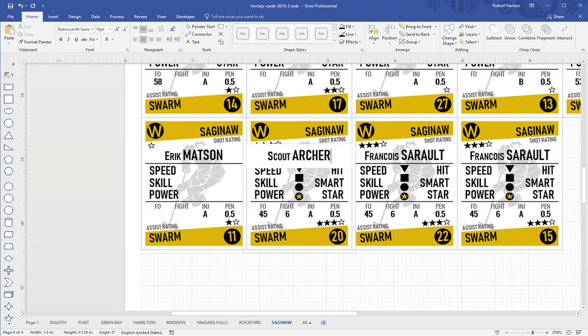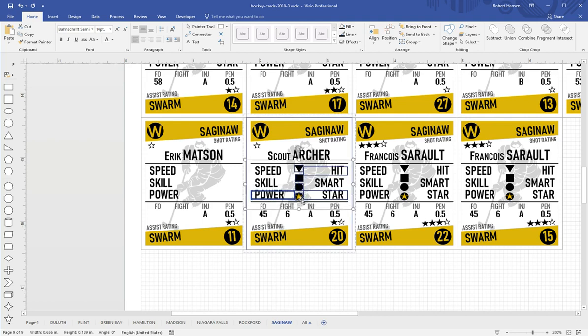So one of the great things I think about the fictional sets that Play.com Play Games releases, I love the names that they give the players. Some of them are really creative names, and they sound like athlete names, and they sound like players that you want to root for, even though you don't know who they are. You never heard of the players themselves. They quickly gain a life within your own personal game, which is kind of cool. So this is one of the names I really like, Scout Archer. It's not some kind of name you'd hear normally on the street, but you could see an athlete having a name like this, and this is a cool name.